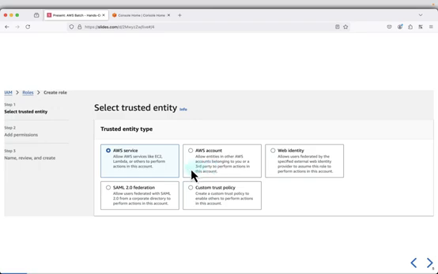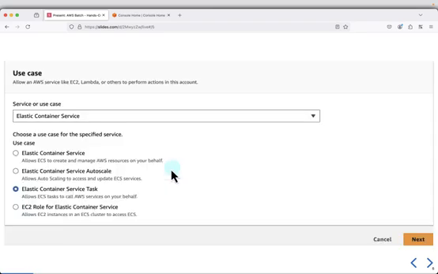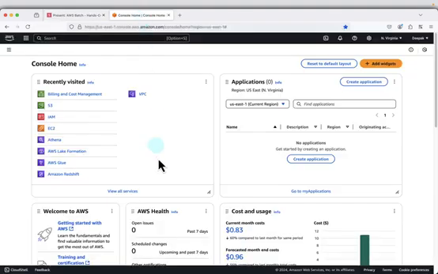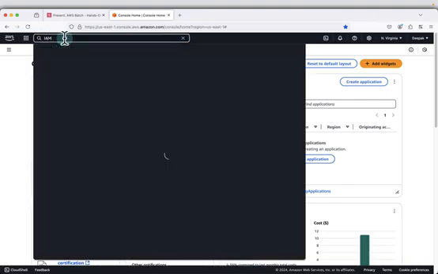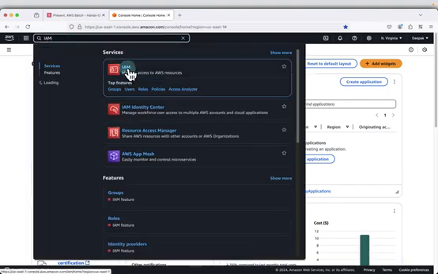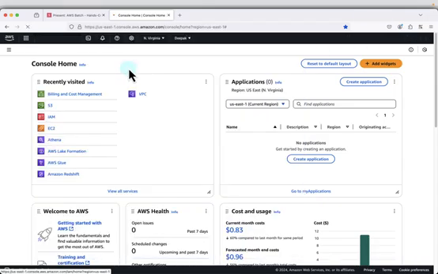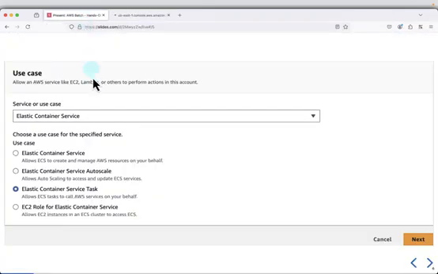You will select AWS service, and you will select Elastic Container Service and Elastic Container Service task. So I have logged into the AWS console and searched for IAM. Click on IAM. So the first thing I have to select is Elastic Container Service.